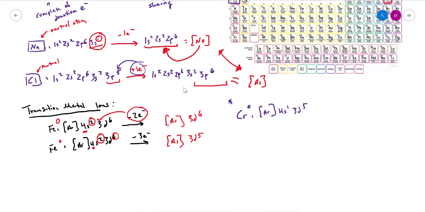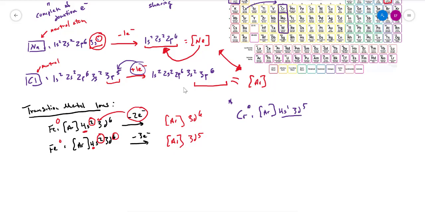One other quick example here, let's lump in these anomalous ones as well. Let's do chromium. Remember, we did this as an example before. It's in this first set of the transition metal series, in this d4 set. We said that the ones in the d4 set would rather be d5. They'd rather have a half-filled d subshell, which means it's going to steal one of its electrons from this 4s state. So the actual ground state electron configuration for chromium 0 is going to be argon 4s1 3d5. That should look familiar from a previous video in chapter 5.